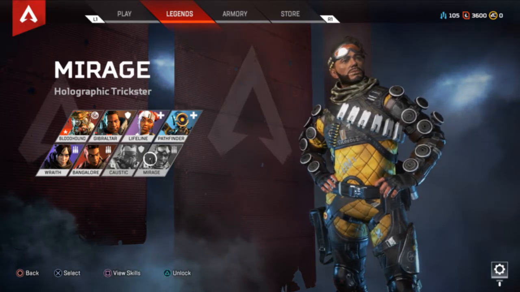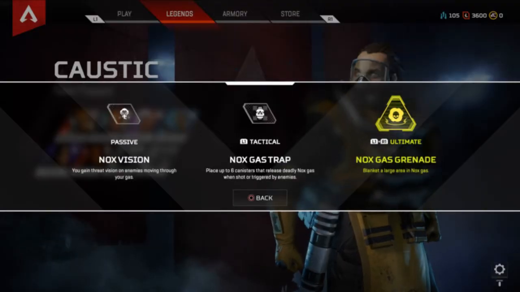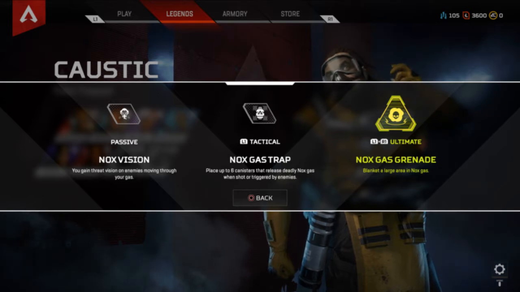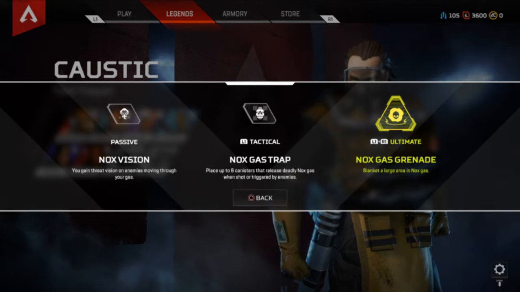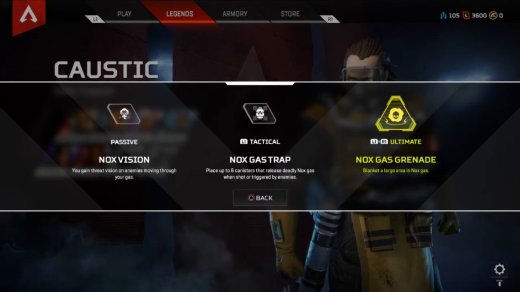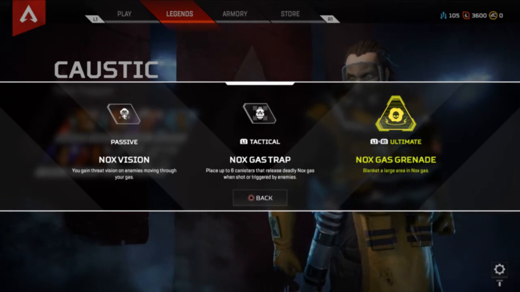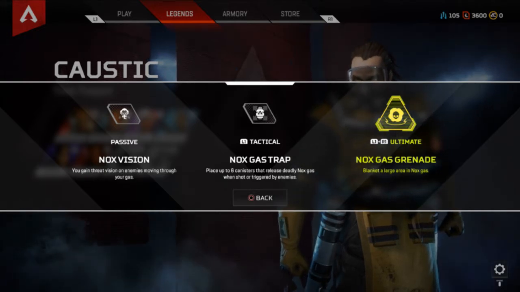Alright, so next up on the pay list is Caustic. His role is a toxic trapper, and honestly guys, this is the best one you can buy if you are on an aggressive playstyle. If you play really aggressive, you want those high kill games, buy this, it is definitely worth your money. His passive skill is Nox Vision, where he gains threat vision on enemies moving through his gas. His active skill is Nox Gas Trap, where you can place up to 6 canisters that release deadly Nox gas when shot or triggered by enemies.